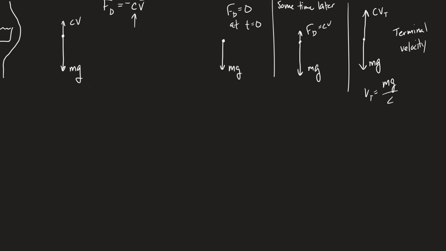Now, it might not be clear to you, but this is what skydivers are manipulating when they change their cross-sectional area. They spread out, they make c a bigger number, that reduces the terminal velocity, so they slow down. If somebody's beneath them and they want to catch them, they make their cross-sectional area smaller, that makes c smaller, that increases their terminal velocity, they speed up. They see the ground coming, they deploy their parachute. Make the c incredibly big to reduce their terminal velocity to as small a value as possible to make sure when they hit the ground they don't hurt themselves. Good so far? Pretty obvious?